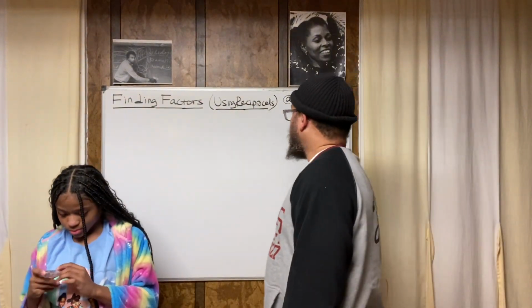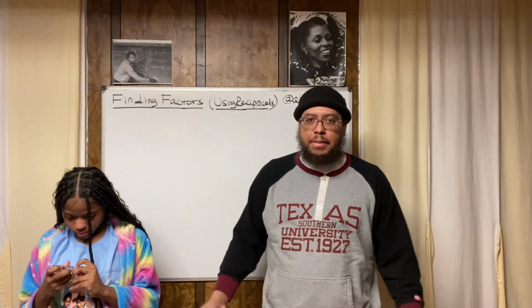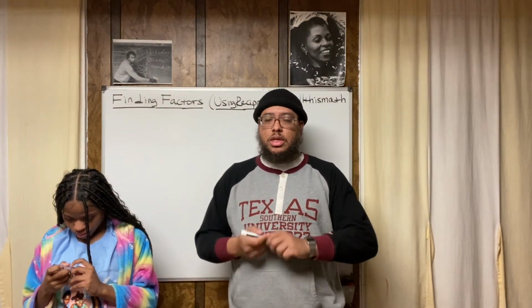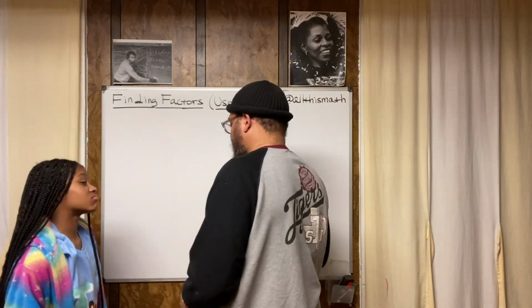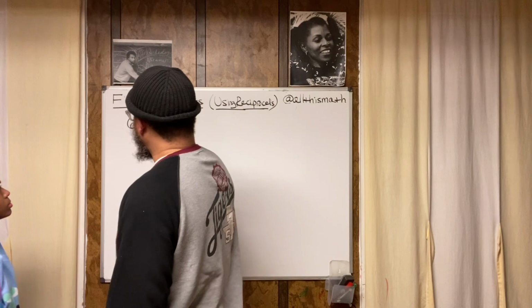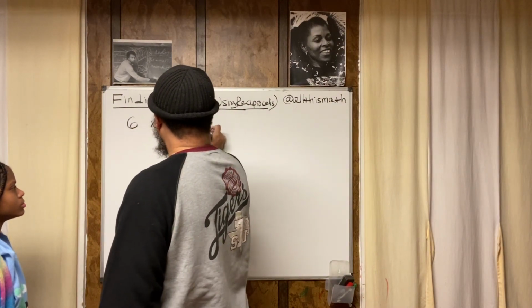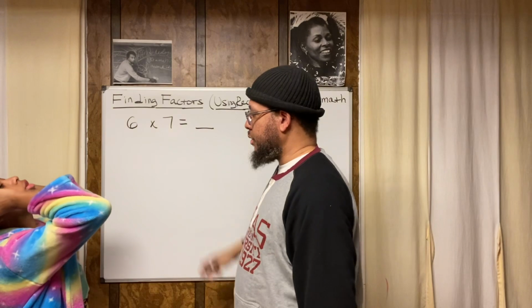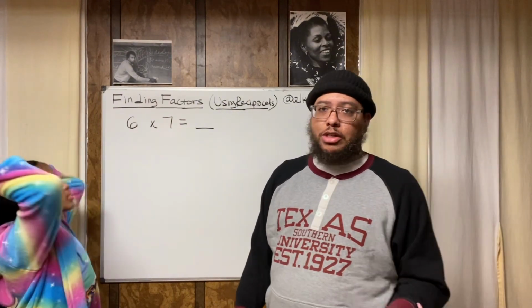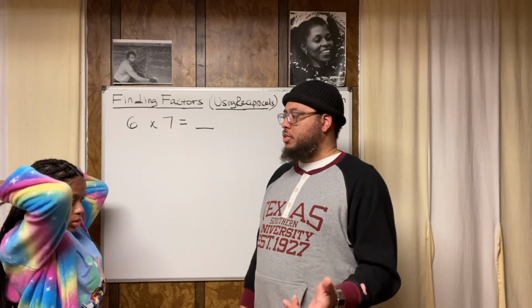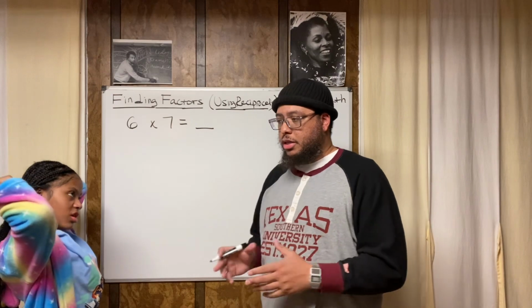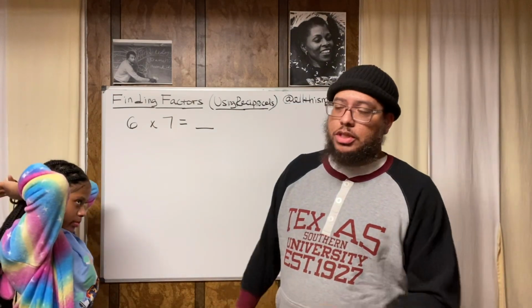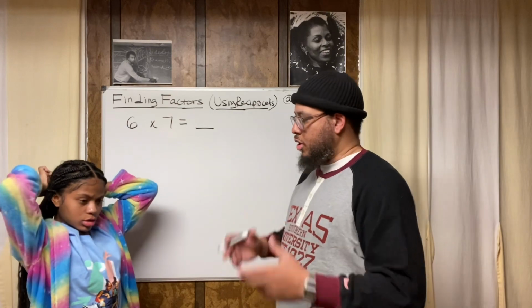So basically finding factors, and this is one of those math cheat codes that I think we should all be aware of. Assata, I'm going to start out with 6 times 7. I'm going to write it on the board. Tell me what the product of 6 times 7 is. 42. Okay, good. Assata knows her multiplication facts from 1 times 1 up to 12 times 12. We're going to start going from 12 times 12 up to 15 times 15, because you need to know off the top of your head what 14 times 13 is or what 15 times 7 is.